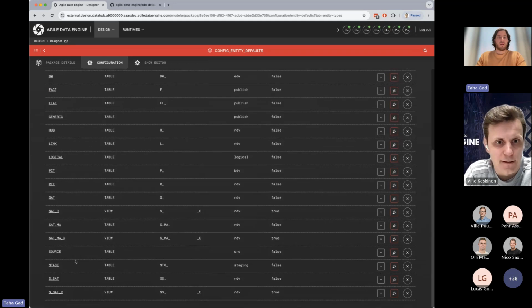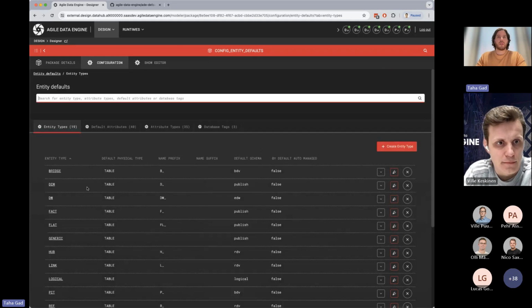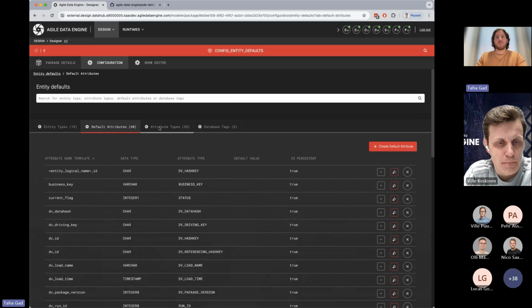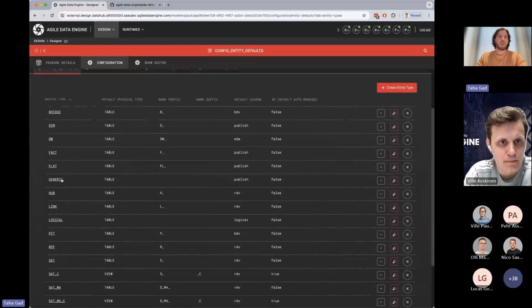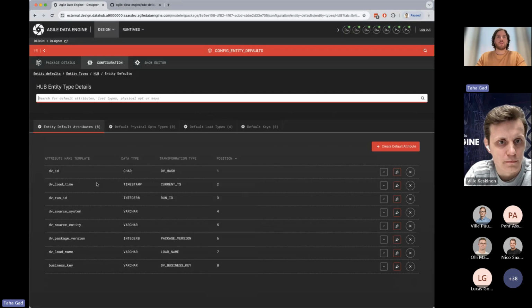You have your entity types defined, then default attributes, attribute types, etc. And then when you want to, for example, configure what kind of attributes you want to have in a hub table, you just open the hub table and then you get your default attributes here. You can choose the transformations and so on.